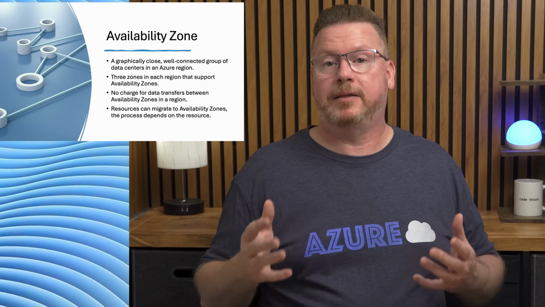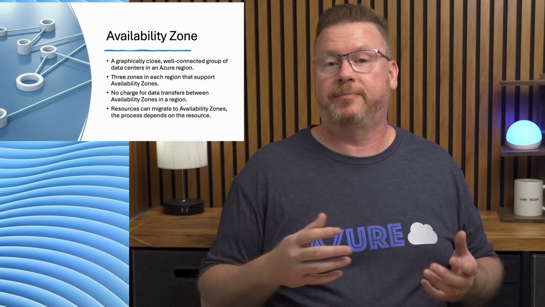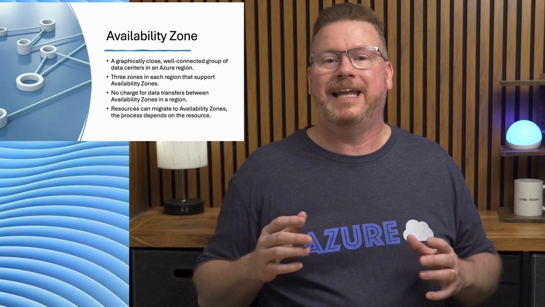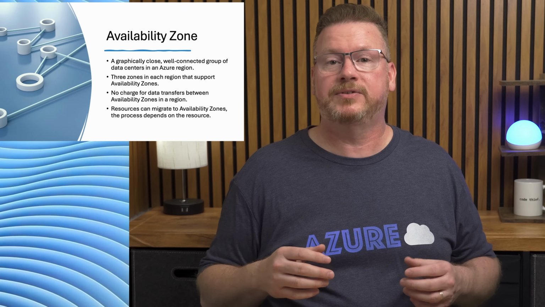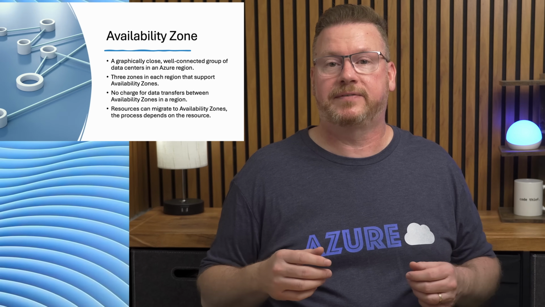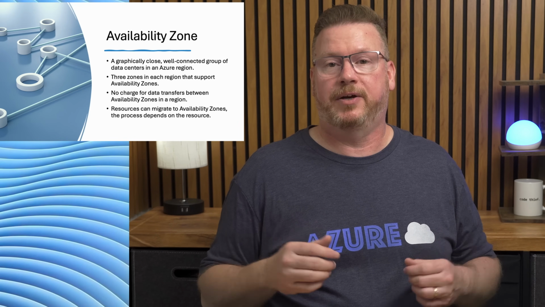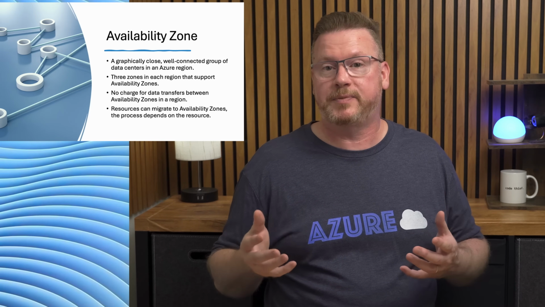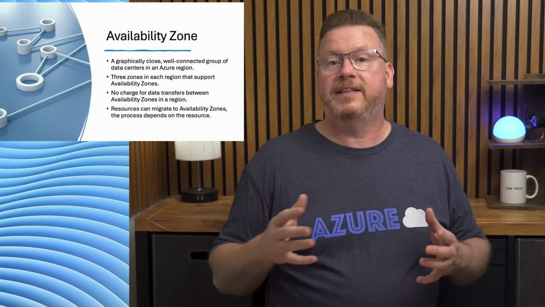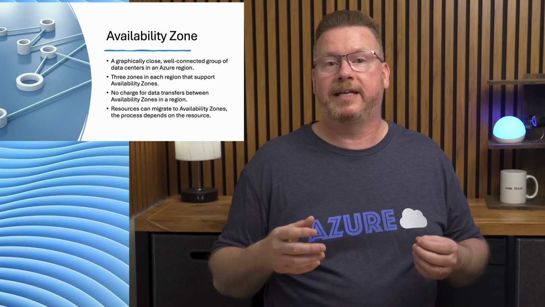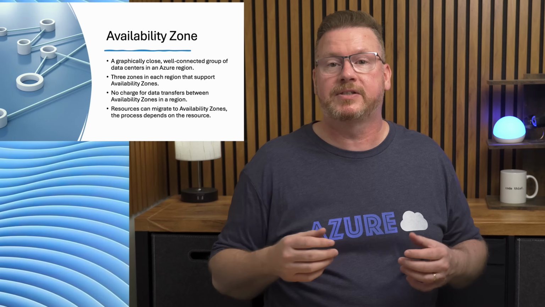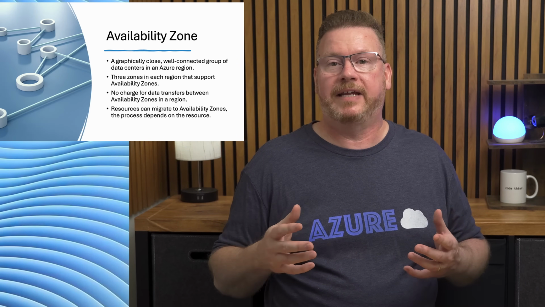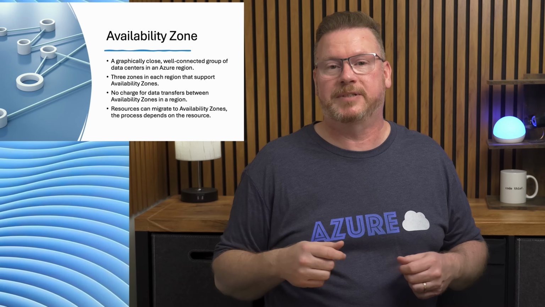It's best to include availability zones when planning and use them from the start. It's possible to move a resource into a zone if needed. Each resource that supports availability zones has its own process to migrate the service. I'll leave a link to those below. An Azure VM, for example, can be migrated by redeploying a replacement VM in a zone, moving the VM to a zone by recreating the VM with the original VM's disks, or using the Azure Resource Mover. It's best to avoid migrating VMs by using availability zones from the start.